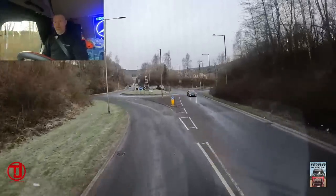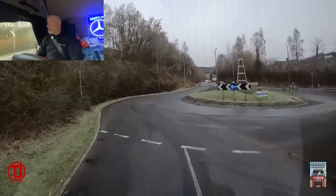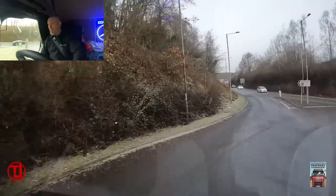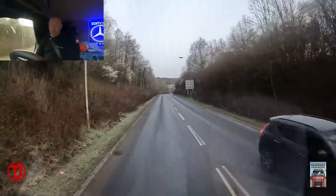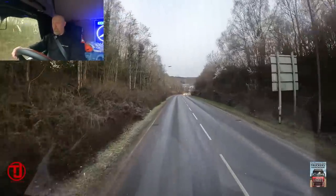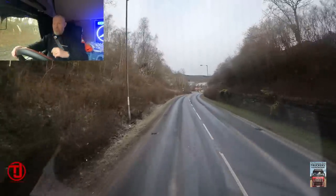It's a little bit chilly out there this morning. I know up north they've had it bad with snow. And spoke to Ash this morning. He was in the yard when I got there this morning. I started up at 6. It's now just after 7. I've been driving for 20 minutes. Left the yard just after 1:45. So did all my checks and everything this morning.